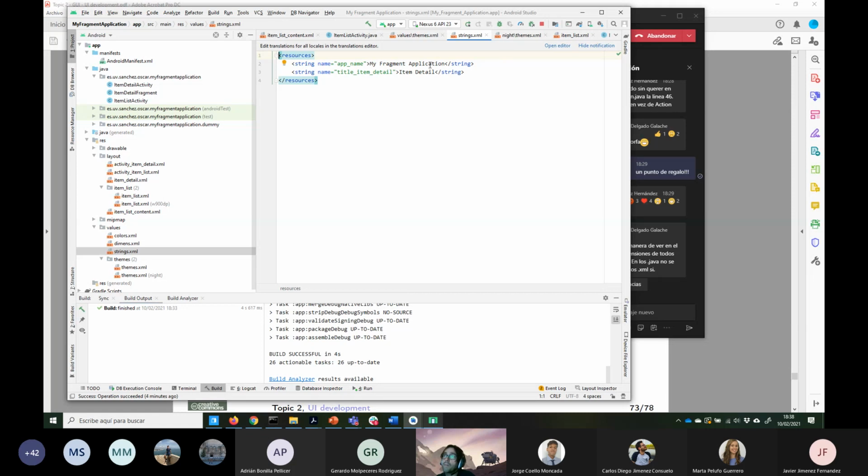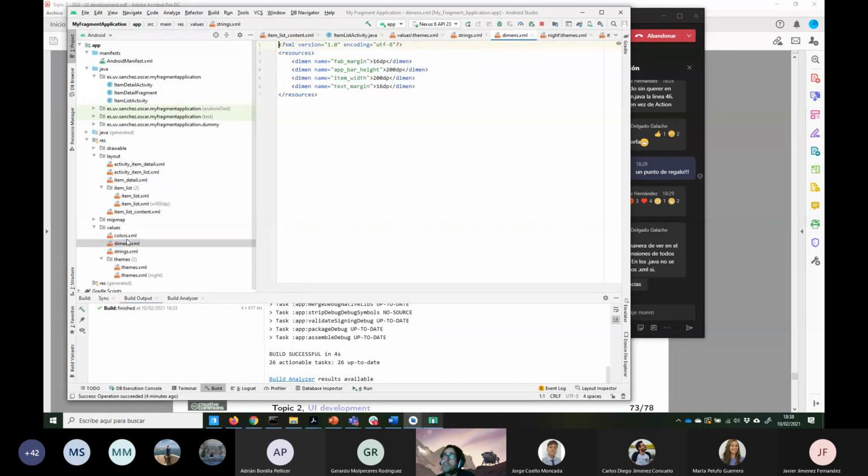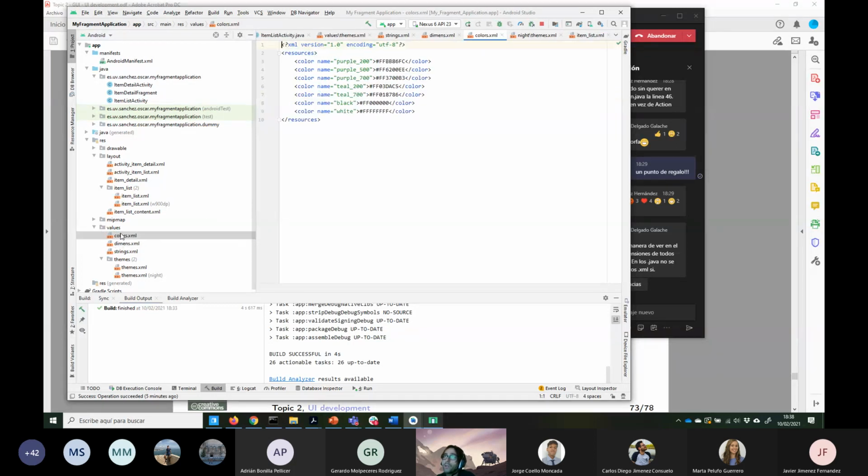Strings, and the name of the application that we created at the beginning. Some dimensions that are defined in the dimens.xml file, the margin of the floating button, the height of the application bar, and so on, and the colors that we have already seen.